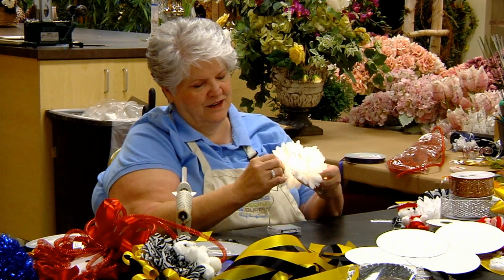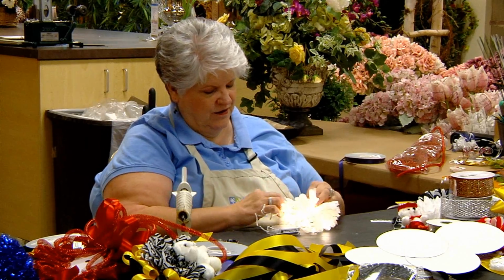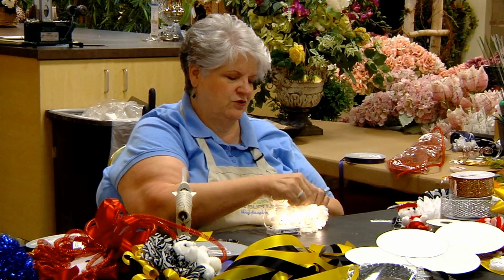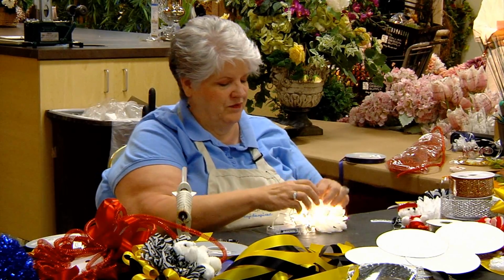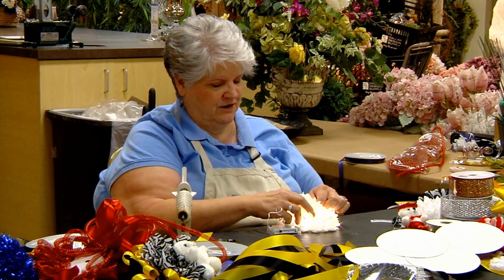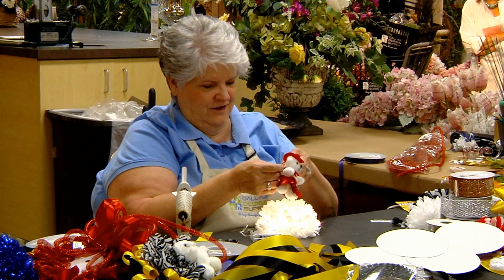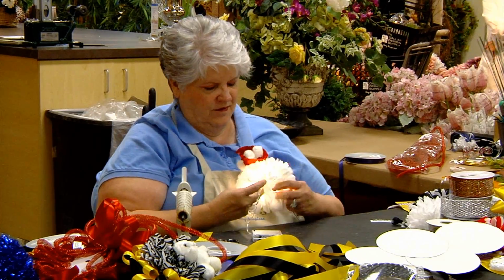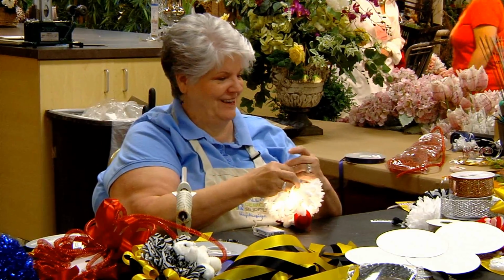Okay, so I'm at the end here. And usually when I get to the end, I just take the wire and sort of twist it around a couple of the petals sort of tight, just to make sure it's not going anywhere. And then you can come back and hide your wires. You can just tuck them down in there. You can put a little booger bear in here. But I tell you, it really does make the girl stand out with the lights on it.